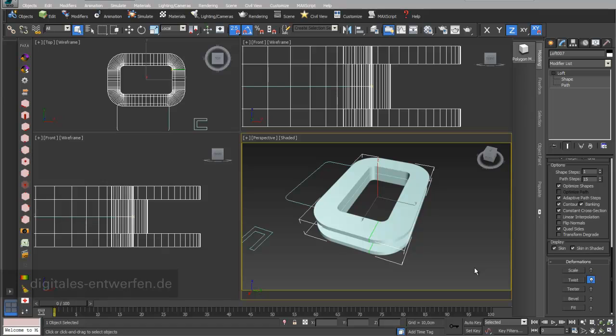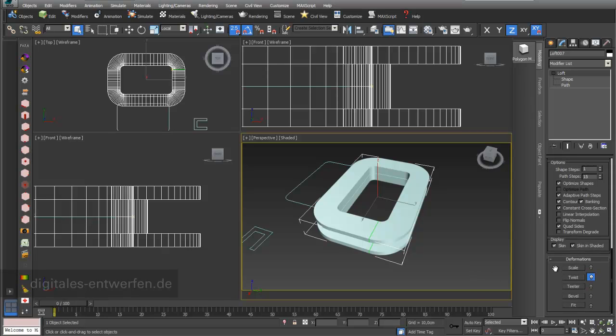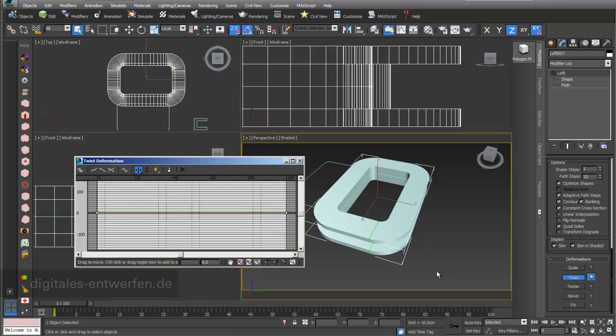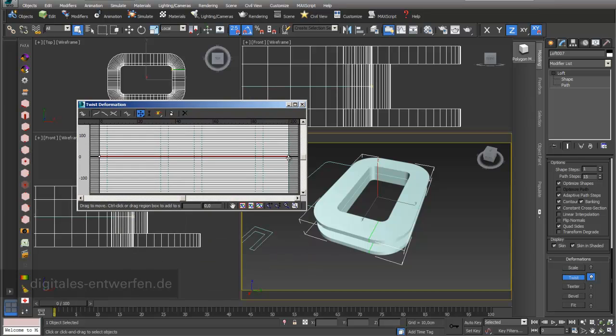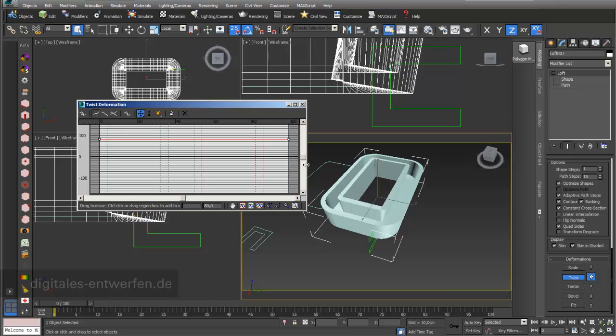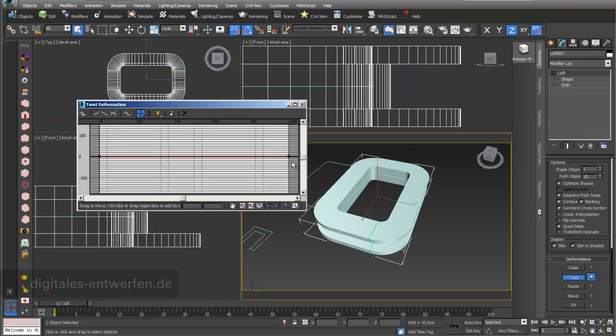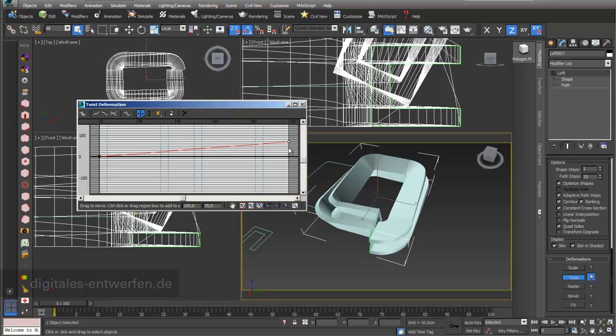If you want to twist or scale these kinds of closed objects, that's a little bit tricky, because you have to play with the geometry, or you have to understand the geometry properly. One thing worth looking at: if I open my twist deformation and just move these points, where I only want to select one, then you can see this looks actually really bad.